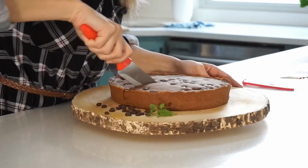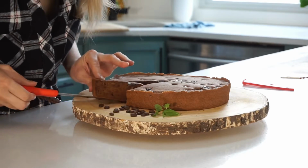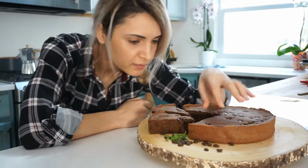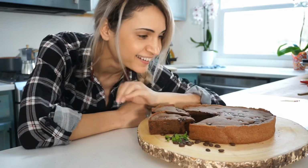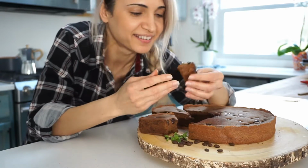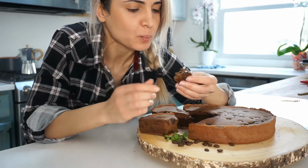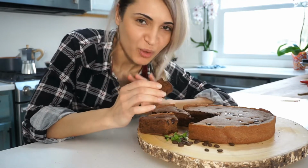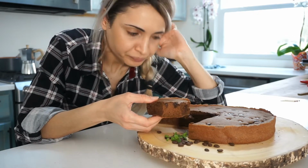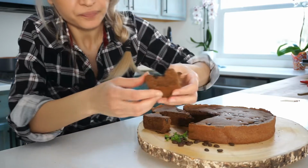I'm gonna cut it. Too soft, I should have waited to cut. Mm. Maybe it's just never gonna rise necessarily. So it's kind of like a brownie, pretty much. Oh man. The taste is absolutely amazing. So this is really pleasant. It's not the sponge cake I was going for. I actually like it a lot.